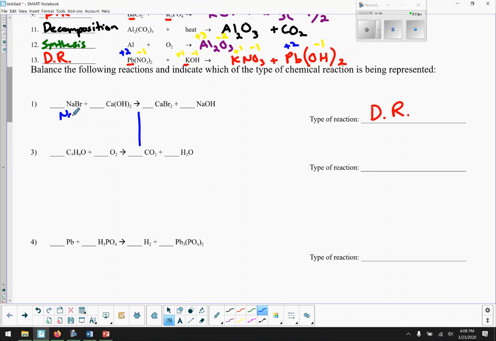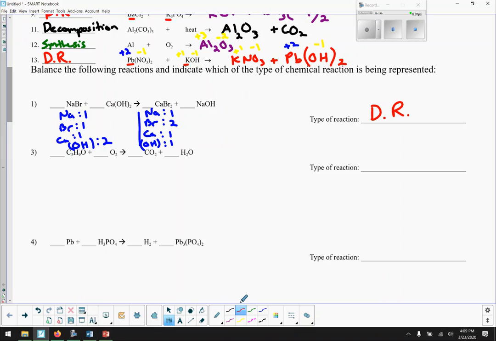I'll actually go through Na, Br, Ca, and I'm going to do hydroxide as one thing. Move it over here a little bit so we can see. Na, Br, Ca, OH. So I'm treating the hydroxide as one thing, and you can do that with any polyatomic ion, assuming it's the same on both sides. So starting off, 1, 1, 1, 2. Over here we have 1, 2. Let's see, 1 calcium and 1 hydroxide.